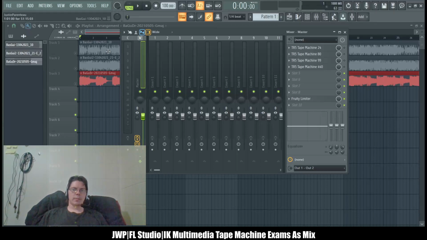IK Multimedia's tape machines, I've noticed, are kind of greedy, and it seems like as the numbers get bigger, they put more work into emulation, or that's just the way things are. Let's see if we watch the CPU from 1 to about 20, 22, 25, and as we go more, are we getting variations? No. I just felt that's the way it was in the past.